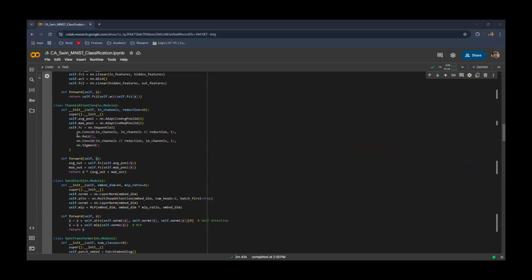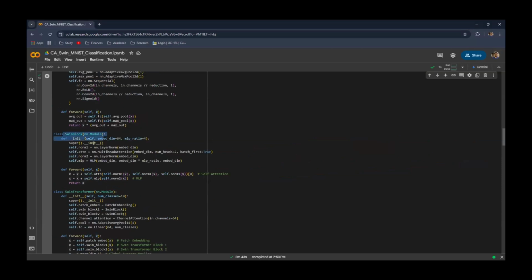Okay. Now we will define the swing block here. As a default option, the embedding dimension has been chosen as 64. MLP ratio has been chosen as 5. So what is MLP ratio?